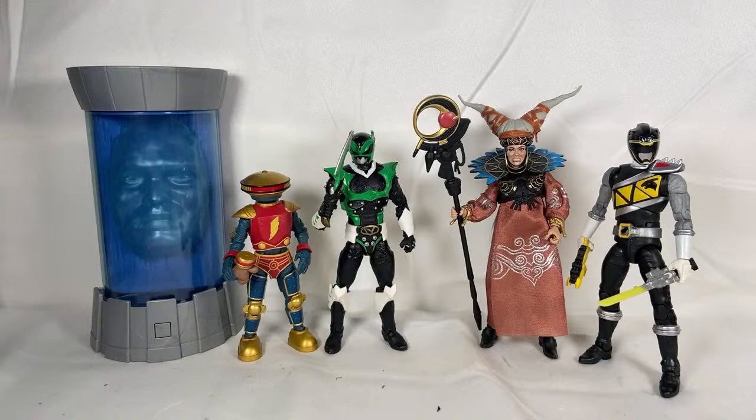I did want to discuss a little bit, and I did want to start doing a little bit more reviews of them. Because it is a line I actually do quite enjoy without any drama involved picking these figures up. Because it seems like for the most part the community that does buy the Lightning Collection is a little bit on the smaller side, which doesn't bother me one bit. I'd prefer the community to be on the smart side.